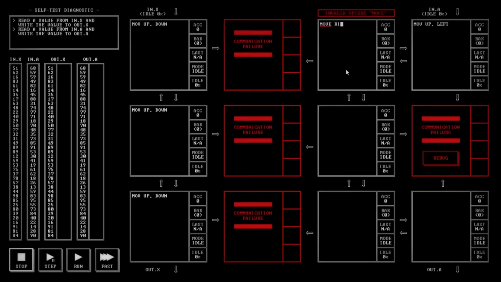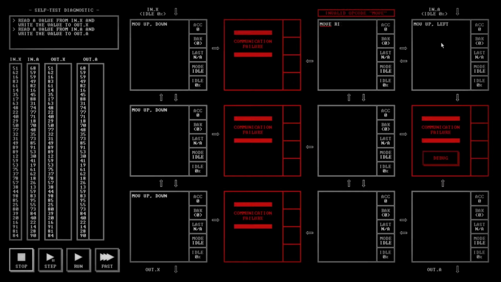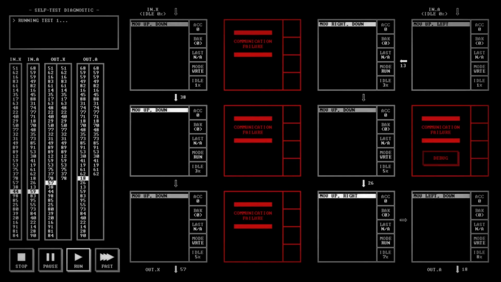Oh wait, hold on. Am I already doing it wrong? Should I be using the full word? No, I think that's right. I think it's just the command that starts that way. So move right, down, move up, down. Can I use control and hit the arrow keys to go to different boxes? Oh yeah, that worked exactly as I thought it would. So that's convenient. And move up. I keep doing that. Move left, down. Okay, so if I run that, it should all go fine.